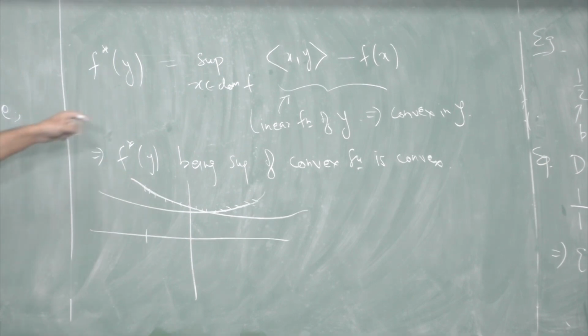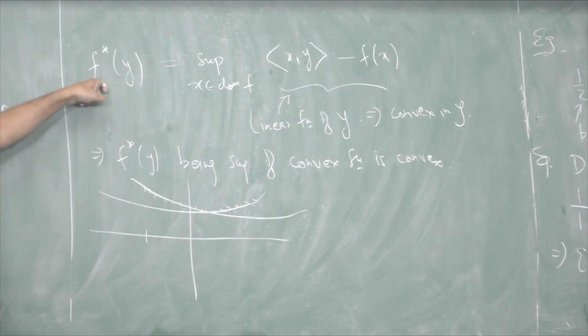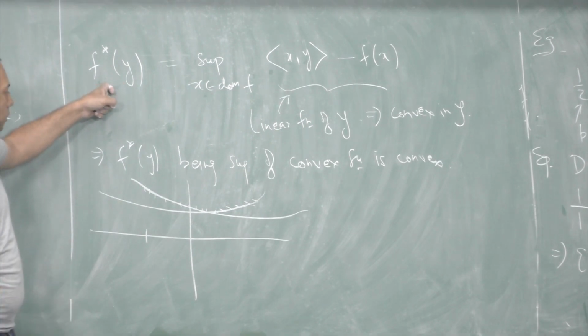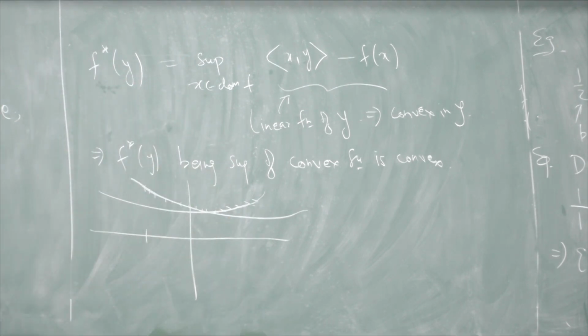What is interesting here is that the given function may not be convex, but the conjugate is. So sometimes you may want to work with the conjugate. In particular, if you form a dual of your problem, then this f star somehow comes up. We will see what a dual form is. This is interesting because we like convex functions. Convex functions are bowl shaped, so they necessarily have a unique local minimum. It's always easier to work with convex functions. We can prove convergence guarantees and so on for convex functions.